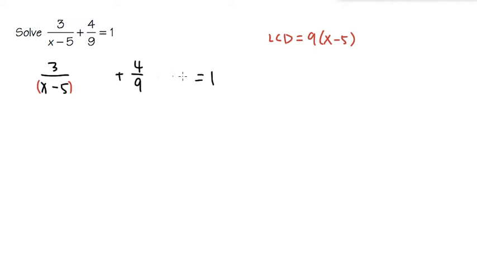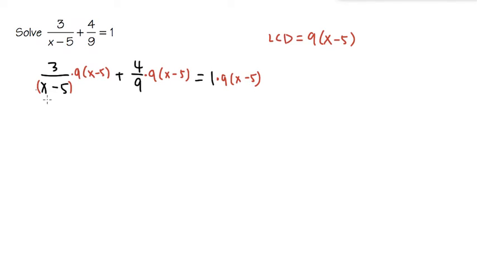And this is why I'm leaving all the spaces, so I can put in right here 9 times x minus 5, 9 times x minus 5, and 9 times x minus 5. And once again, we are multiplying everything by the LCD. So let me put a dot in between to emphasize we are multiplying. And we know if we are doing this right or wrong, because if we multiply everything by the LCD, we will not have any more fraction after this.